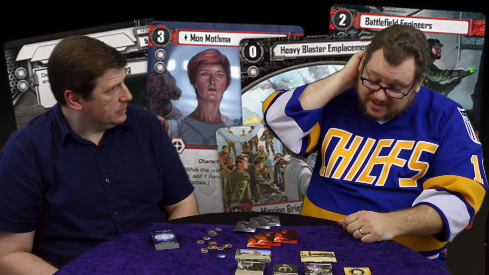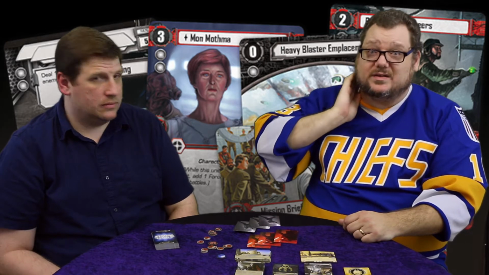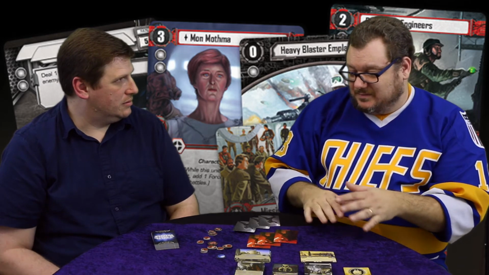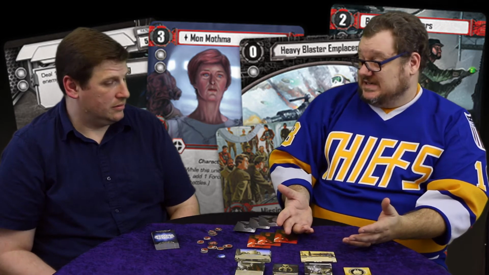And then you also have to plan when you're using those characters for the force phase at the end of the round, whether you're going to commit people, whether you need to have cards available to commit. So it's pretty in-depth strategically.